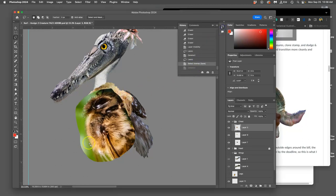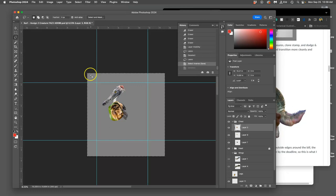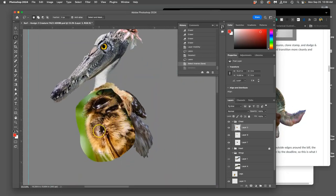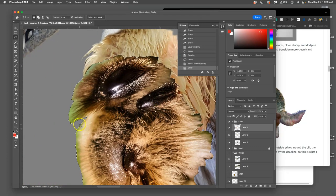All right, so I have selected this shape around. You see how everything is selected? That's because I said select inverse, so I can cut out this B. Now I want to soften that. So what do I do to soften it? Once I have a selection active.